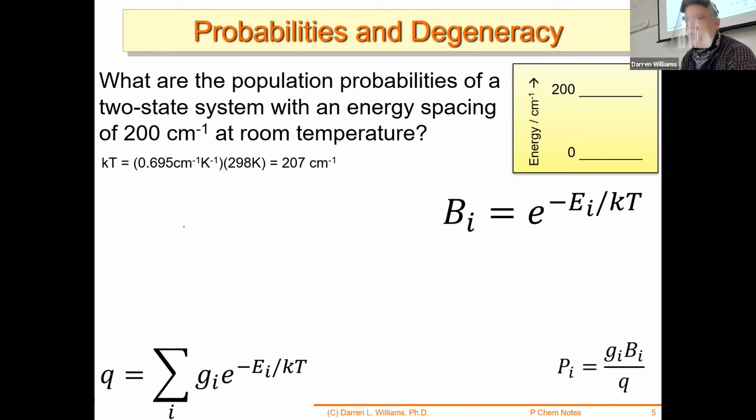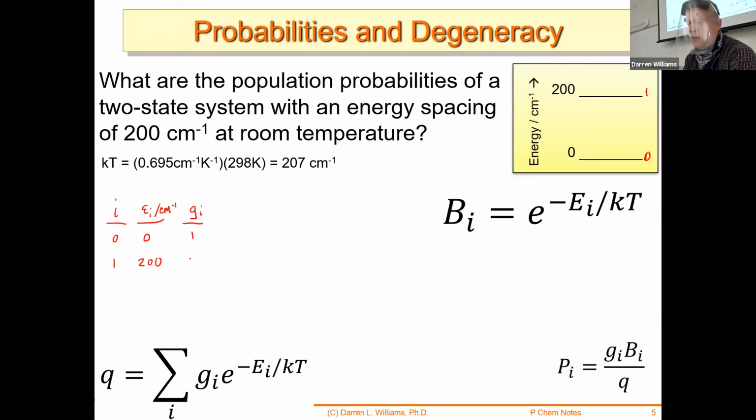I'm just going to build this table. You have the table up top. So I'm just going to show you where all these numbers come from, okay? And so I like to start out with the energy level index. So we give these quantum states like 0 and 1. So state 0, state 1. We have the energies from our two-level system. So that's going to be an energy of 0 wave numbers and 200.